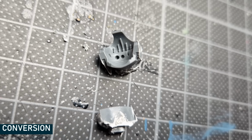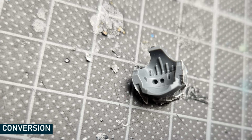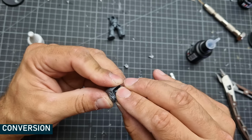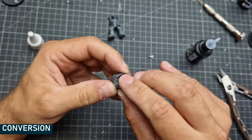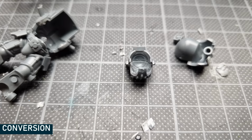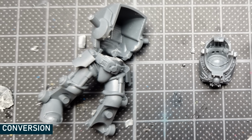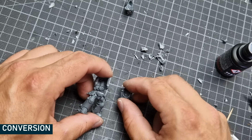Then remove the lower part of the chest piece so that just the Aegis will be left over. Now take the Aegis and try to put it into the back. You might have to cut here and there. Then you can glue the front chest part of the Grey Knight to the Aegis and glue both into the body.